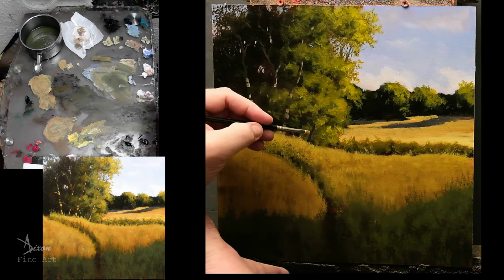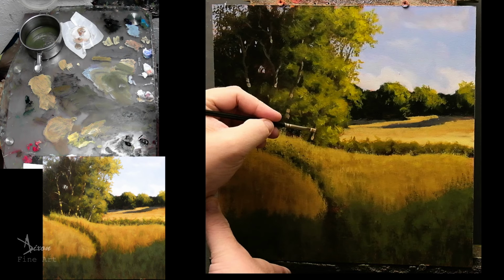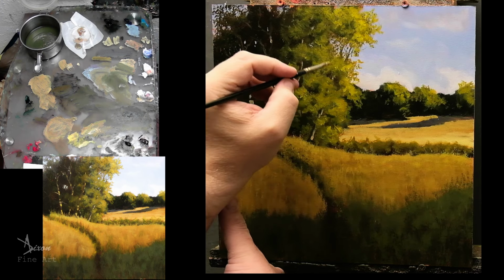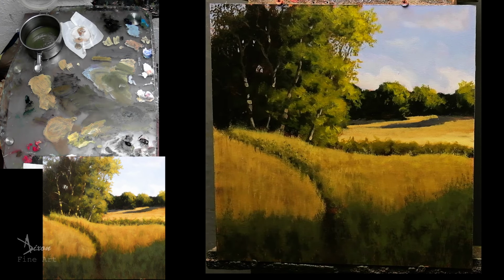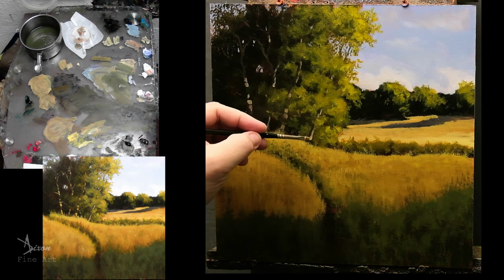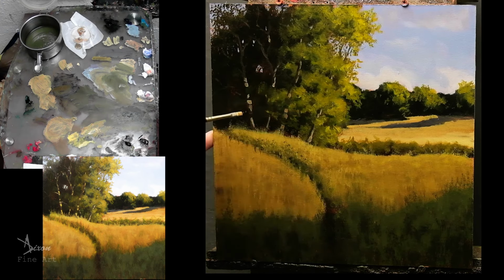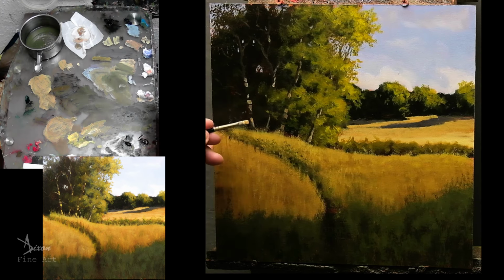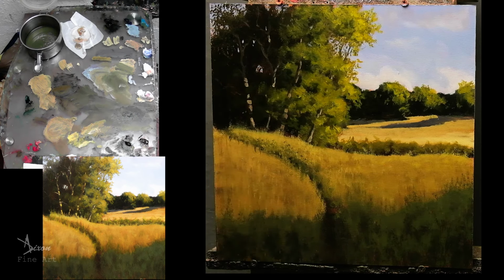Ah, we're getting there, folks. Little bits at a time. Still a bit wet, so I'm just being a wee bit cautious with what I'm doing here. Right, so let's see where we are here. Aye, bit better. I have a better feeling towards it.